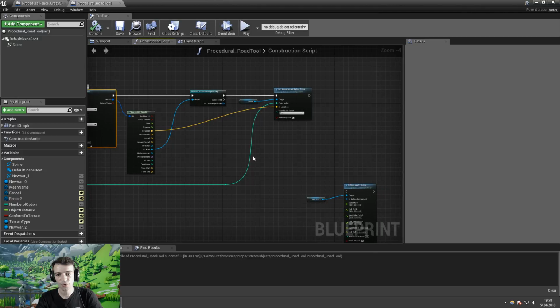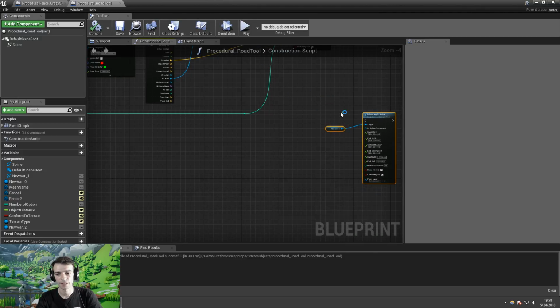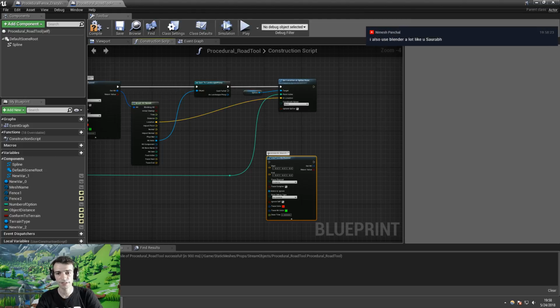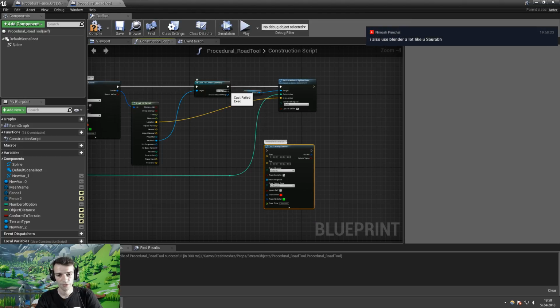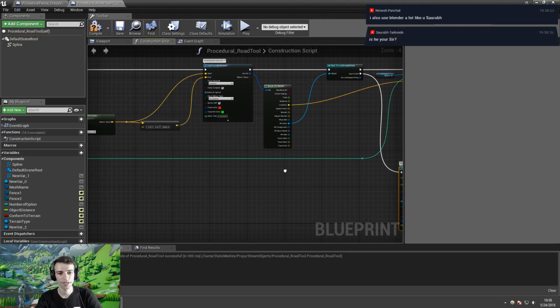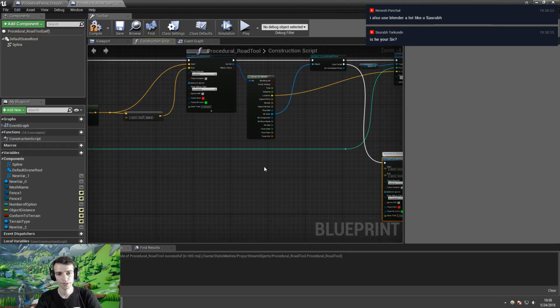But if I don't get a hit downwards, so I fail basically, I try to make a second line trace upwards.